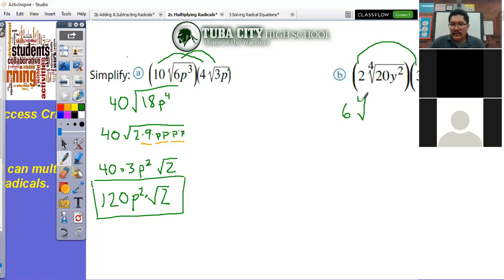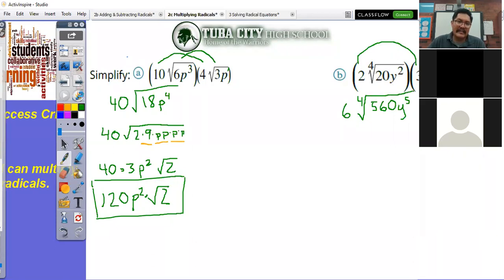And 4th root, so we're looking for groups of 4, so we're looking for pretty big groups. Now in this case, I have 20 times 28. So 2 times 28 is 56. Put the 0 back on, and I have 560. And y squared times y to the 3rd. And again, remember, when you're multiplying numbers with exponents, you add the exponents, so they're both y. So that'd be y to the 5th. So I got quite a lot of stuff under there.